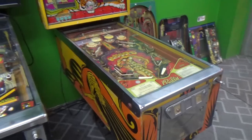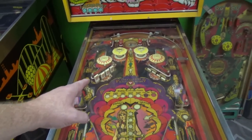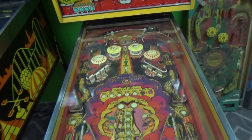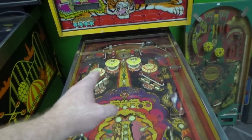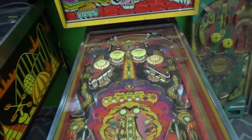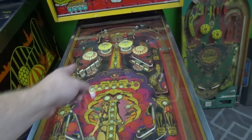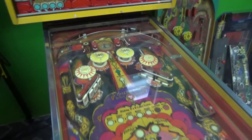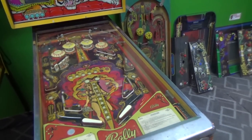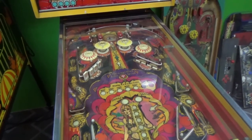It's very well designed, very well laid out. Now, these are old games, you know, so they're all kind of simple. But you had 8 drop targets in 2 nice little banks right there. You had 4 pop bumpers, and 2 of them are about halfway concealed, so you can only hit them kind of from that one side. And then you had these nice 2 loops on the outside that are really nice shots, right? And then you had Bally's ever-present saucer up there in the top. It's like every game they did had that saucer on it. Well, not every game. I just looked at another one across the room and it doesn't have it, but about half of their games had that saucer on it.